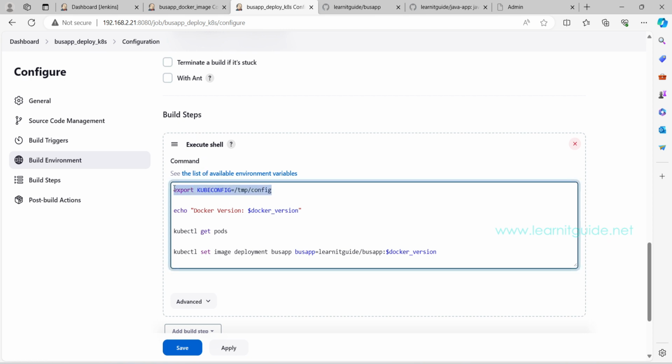I have exported my kubeconfig to manage my Kubernetes cluster. Again, I have just printed the Docker version. Then I will get the status of the pods. This application is hosted in the default namespace. And this is the command I'll be using to deploy my application called bus app along with this Docker image.